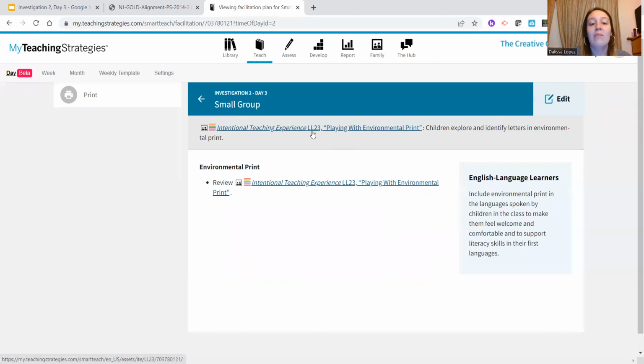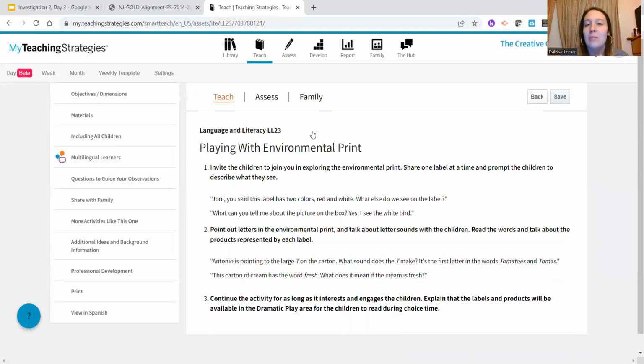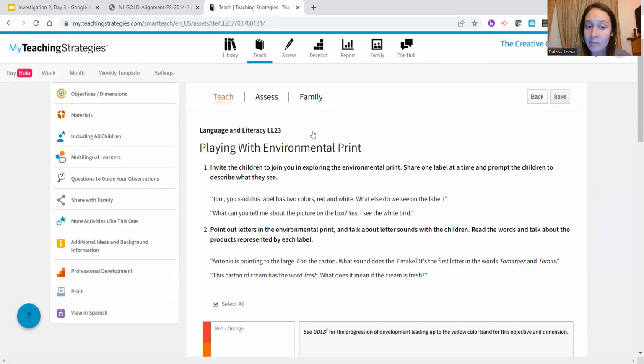So I would have magazines. Again, we try to limit the technology, but I can do something with them with a magazine. I can have boxes already prepared, cereal boxes. I can have candy wrappers. I can have pictures of Netflix, Disney Plus, all these things that the kids are more likely to recognize already printed out on paper. However, I can also use my Google Slides.